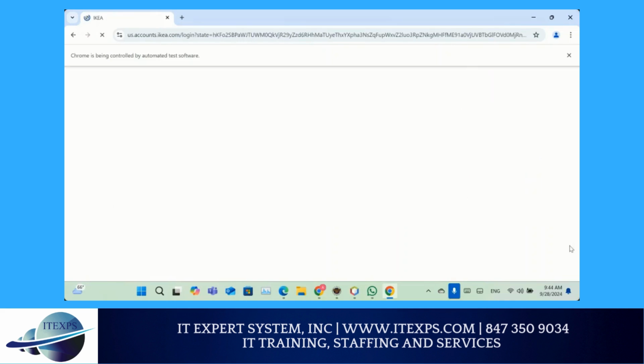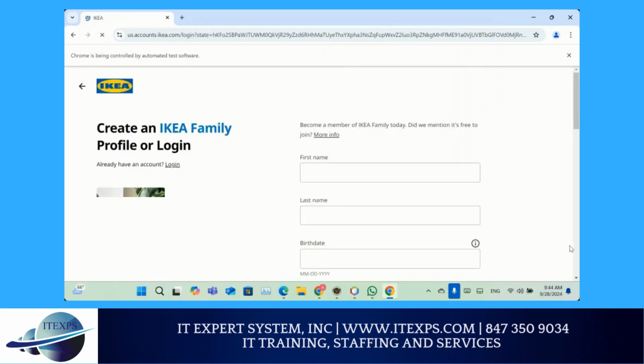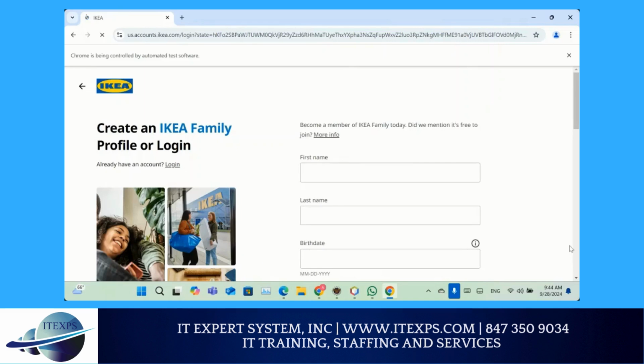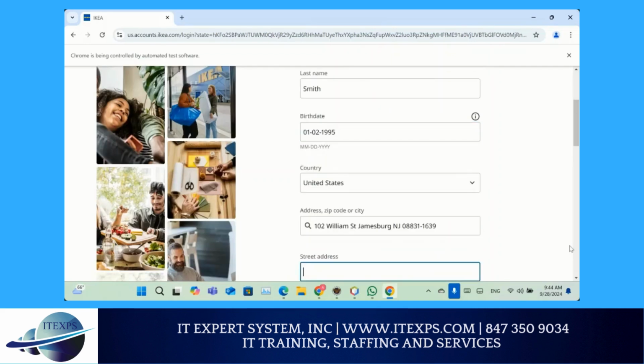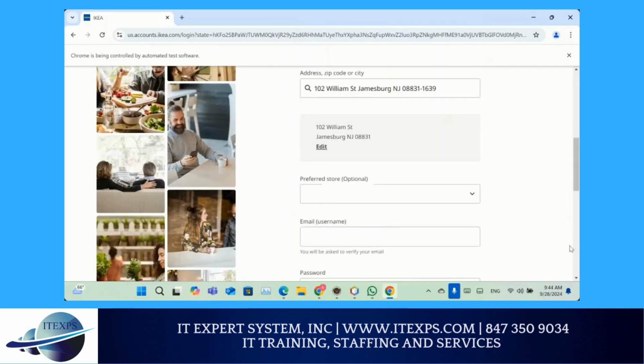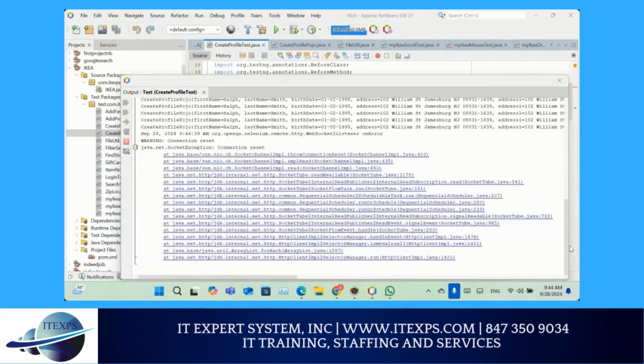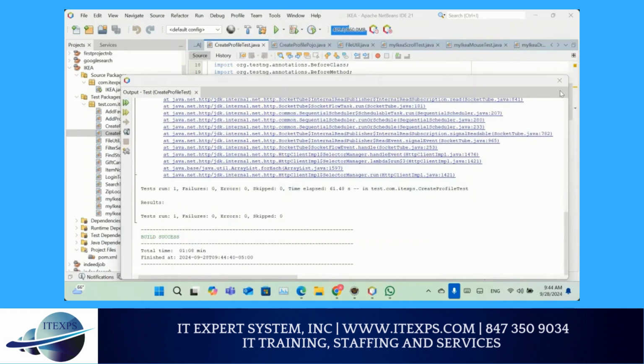However, because we used personal information, we will run the other one in which the user enters inaccurate data and is unable to create the profile. So you can see that once the user is putting all his credentials, he is able to create the profile. And we got the build success for this test.